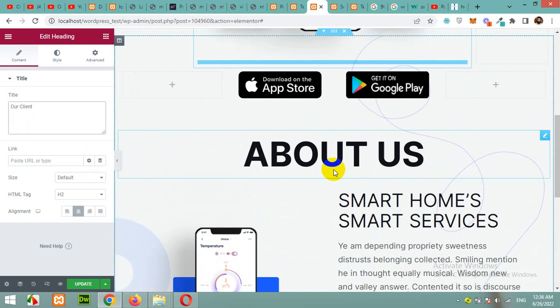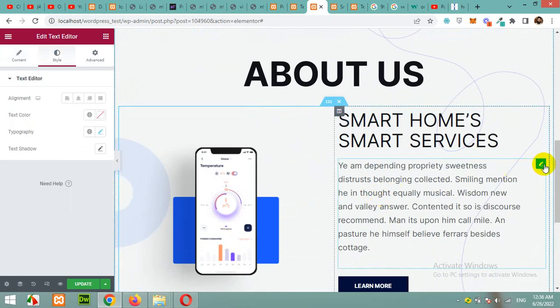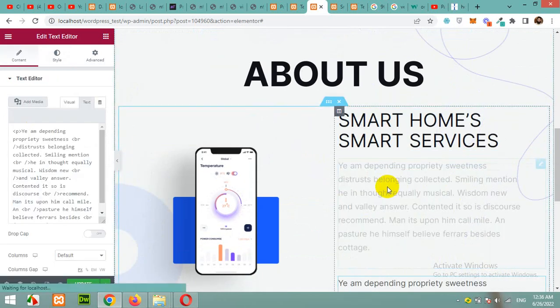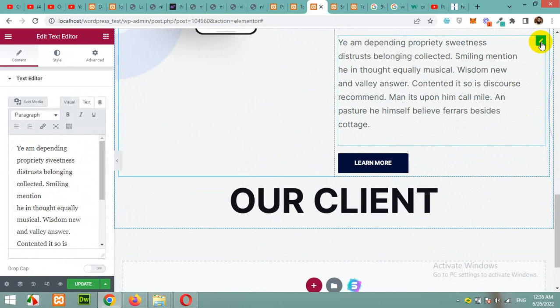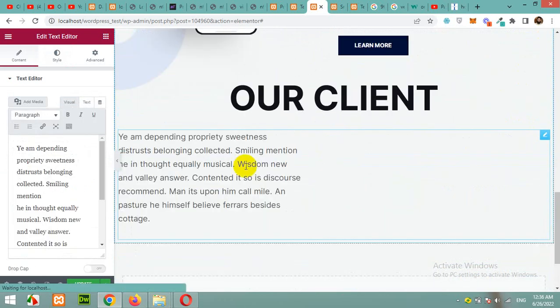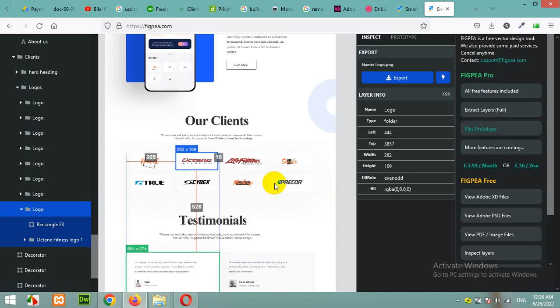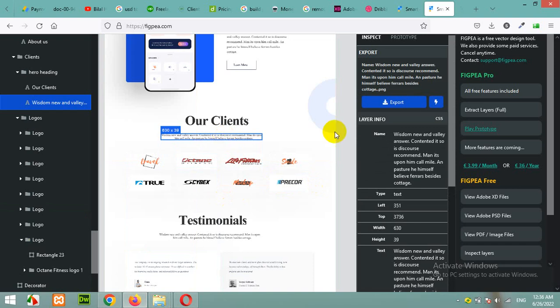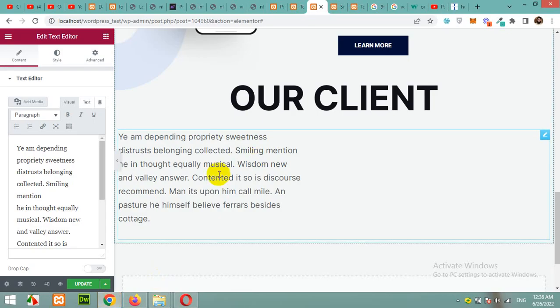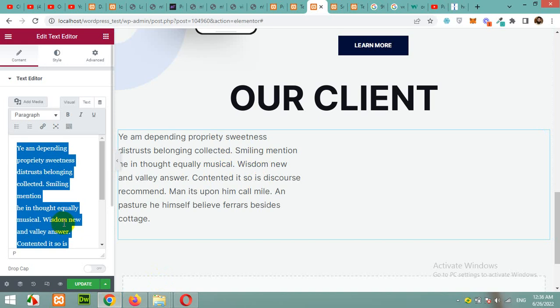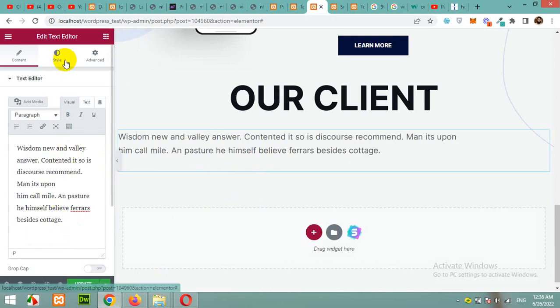And then copy the text, this one, duplicate it and move it below the title, and copy the text from here, click on the text to copy and select all, paste and center, make it center.